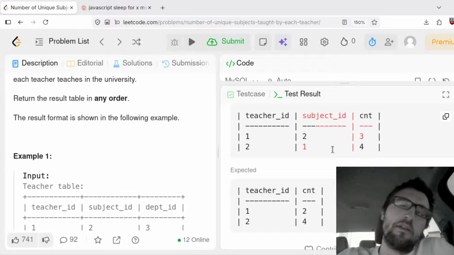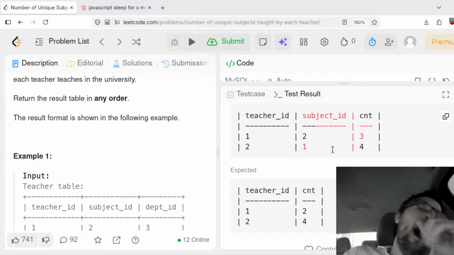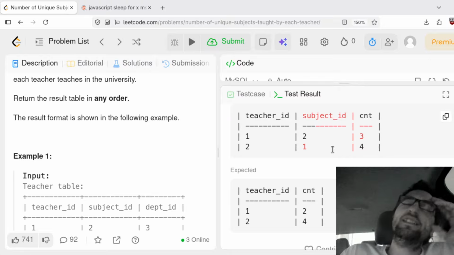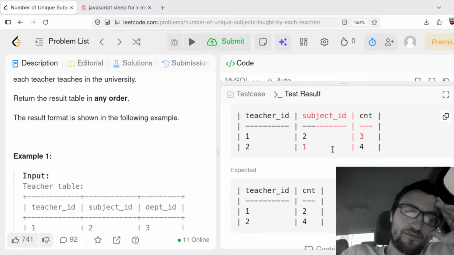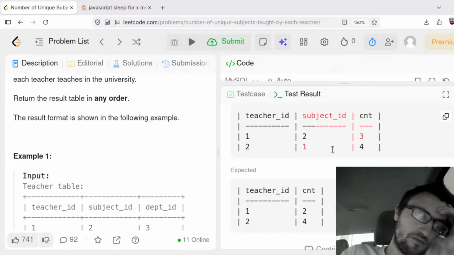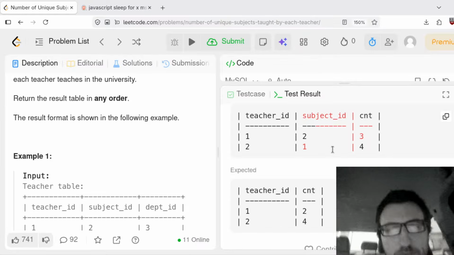I can get the table as just distinct pairs as a subquery. No matches.